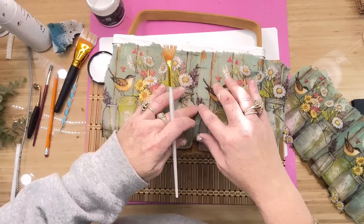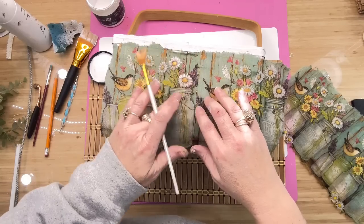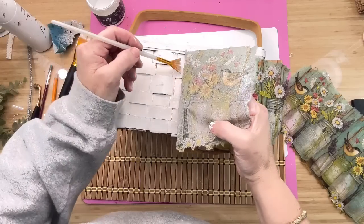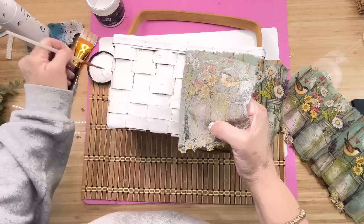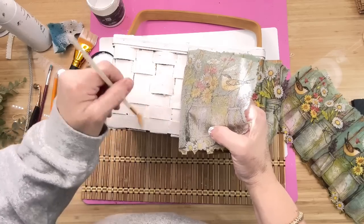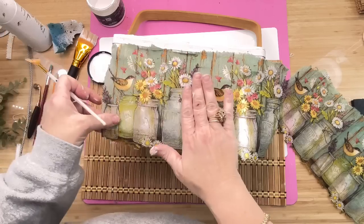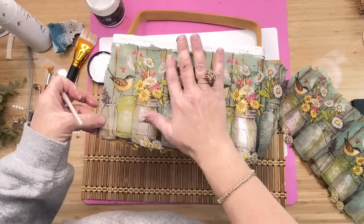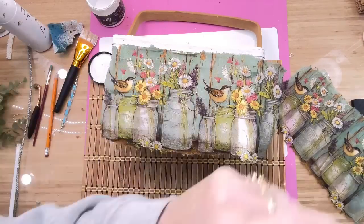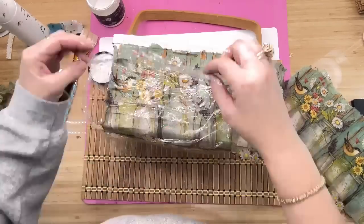And you see all the grooves that this has there on the picnic basket. So you start off in the center, use your fingers very lightly, and you just go right down the center. And I do my napkins in small little quantities here. So I'm going right beside it and just doing just a little bit more and then pushing that down. I'm going to finish the last little increment of the napkin on this side, and I'm just going to gingerly lay it down. I don't fight with my napkin. I just let it do what it wants to do, basically.